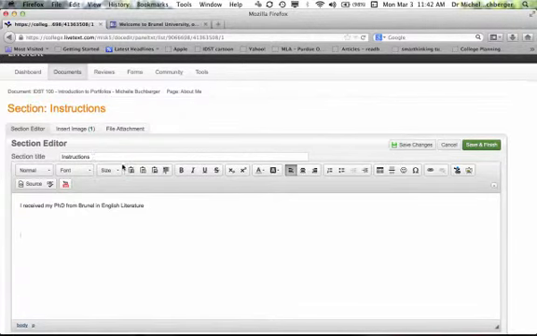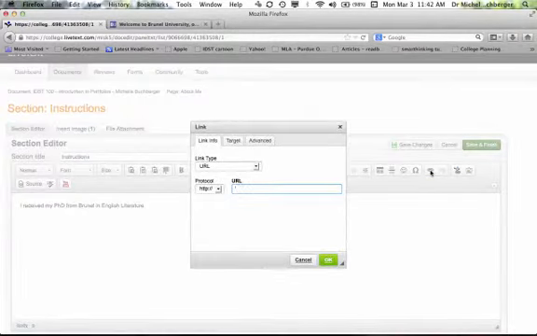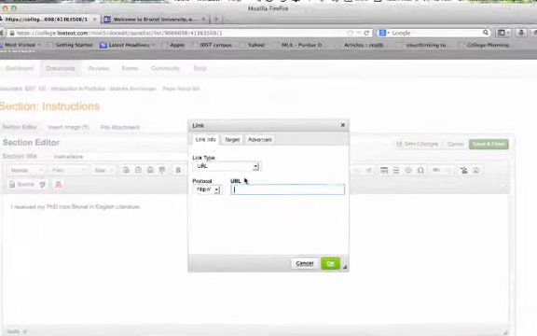Now, everything else that you see on this toolbar should be familiar to you. Things like changing the font size and style and layout and arrangement and alignment, adding tables and so on. But the link button is the one that will enable us to add a link to a URL or a web page directly to our portfolio page. When you click on the link button, it will prompt you for the URL.